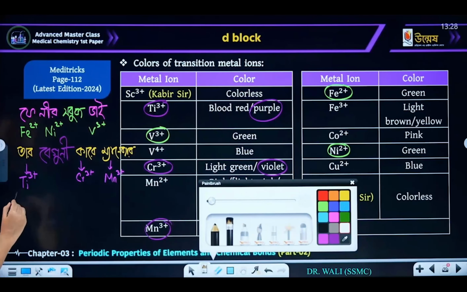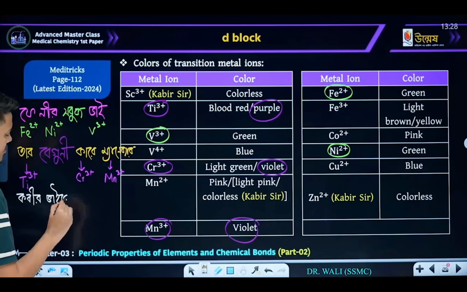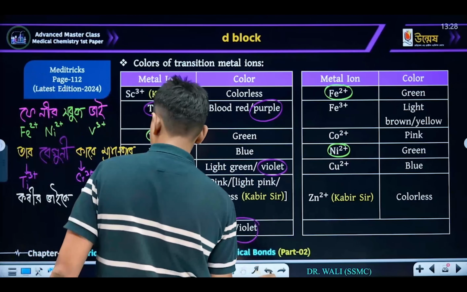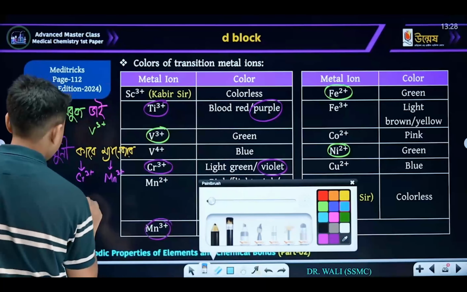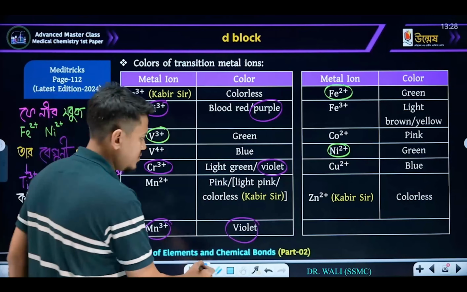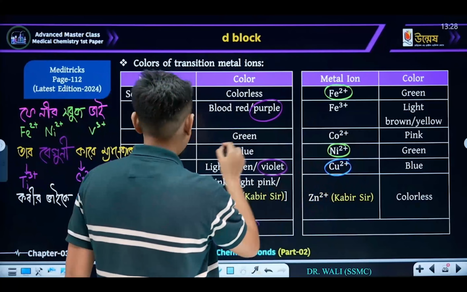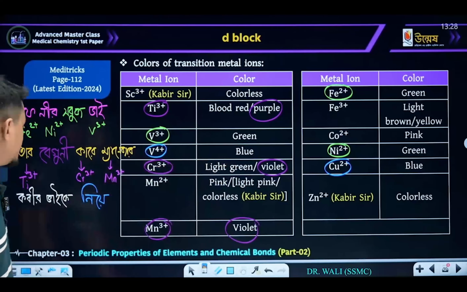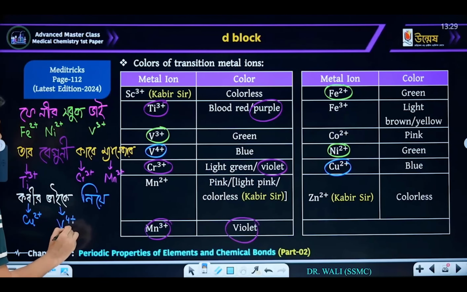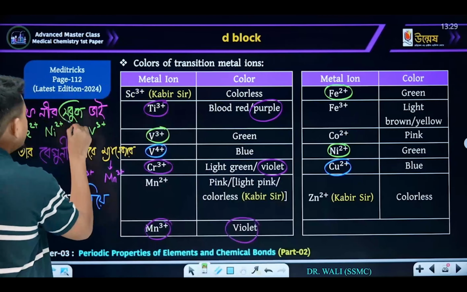কবির ভাইকে নিয়ে. ফেনীর সবুজ ভাই তার বেগুনি কারে ম্যানেজার কবির ভাইকে নিয়ে. So regarding কবির ভাই, let's find out what those are. Copper 2 plus is blue. Which one else is blue? Vanadium 4 plus. Vanadium 4 plus is blue. So it is copper 2 plus, it is vanadium 4 plus, and by niye we meant Nil. So all of these are the colors.